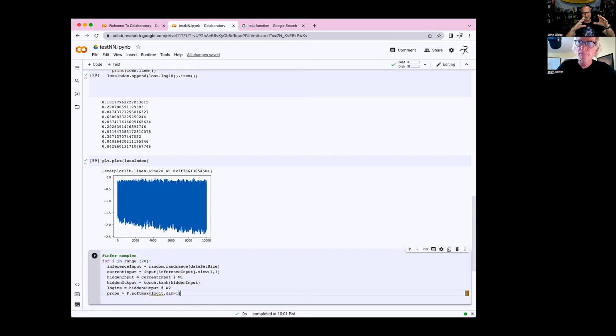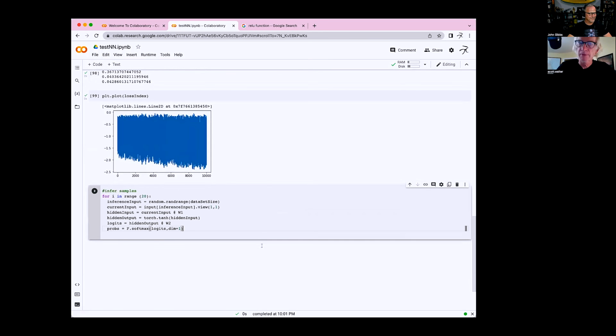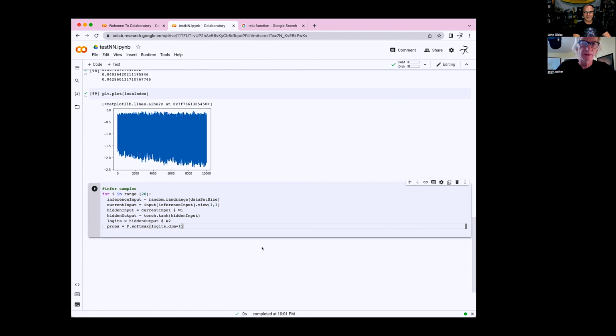It makes things that are more probable bigger within the range of 0 to 1, but it also makes everything add up to 1. So that's really important. So now we have probabilities by using logits. Yeah, missing an S. Sorry. I can see it's got a little brown underline there telling me that I've done it wrong.